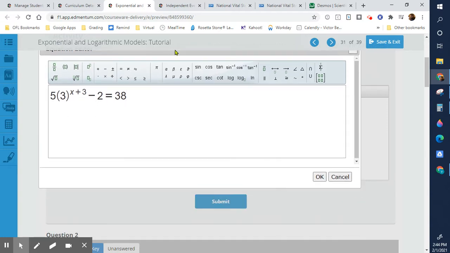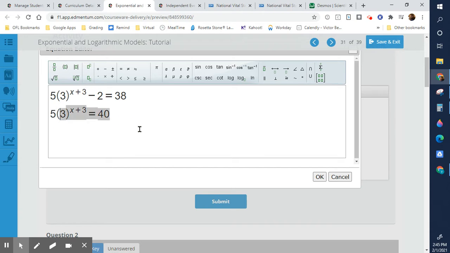So the first thing I want to do is, since I want to solve for x, I need to get rid of this -2 first. So I'm doing backwards order of operations. The first thing I'm going to do is copy this entire thing down. This is the easiest way to solve this. Copy it down, paste it here, and I'm going to add 2 to both sides. So I'm going to get rid of this -2 because I added 2, and this becomes a 40 because 38 plus 2 is 40. Then the next thing I see here is a multiplication of 5. So I'm going to divide both sides by 5.